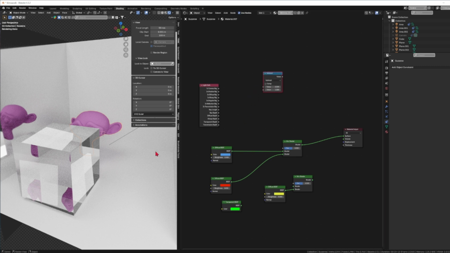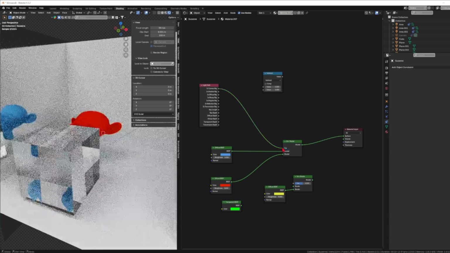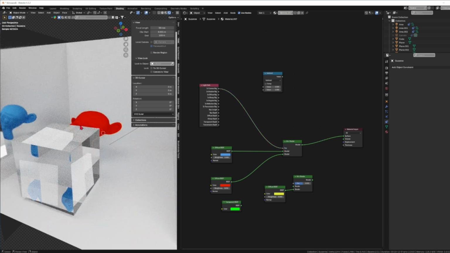So we've got it set up that it's just showing purple for Suzanne here. If I take Is Camera Ray and I drop this into the factor of the mix shader, you're going to see that if the camera has one ray going from this Suzanne back to the camera, it's going to show the second color, which is red.